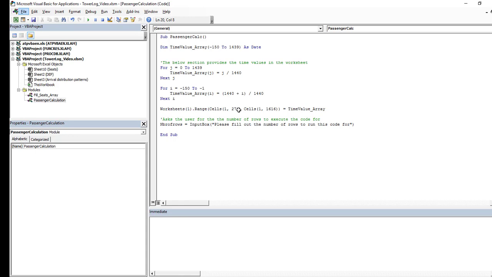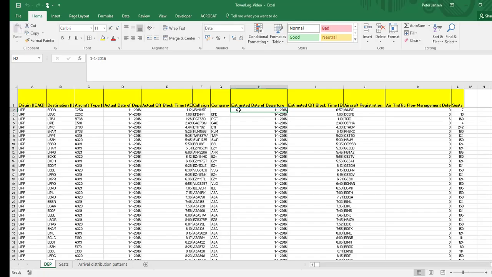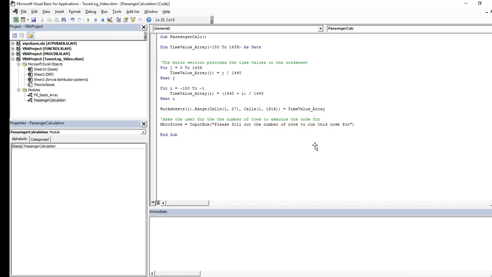Now let's get ready to get our first array in. So let's switch back to the worksheet, pressing Alt F11. And this is going to be column I. So all the values under estimated of block time are going to be in our array. So this starts from row number 2 all the way down. So column I corresponds with column index number 9. So we're going to need all the values that are in row index number 2 and column index number 9, and then all the way down.